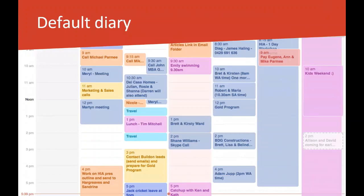Any of you guys not using a diary, I need you to put an asterisk next to that and say, get a diary and start using it. It's very, very difficult to bring systematic improvement to a trade business unless you start with a diary. Might be an electronic diary. Plenty of guys are going across to that.